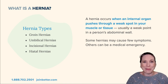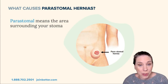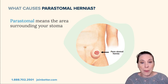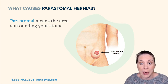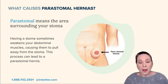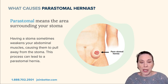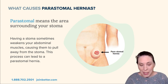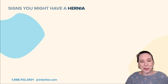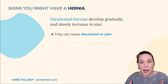Your internal organs should be protected behind that abdominal muscle wall. If you have an ostomy, it's called a peristomal hernia because that hernia will happen around the area where your stoma is located. Over time, as you're bending and straightening or recovering from surgery, there's a lot of stress placed on that incision, which can allow it to begin to separate. That means you might notice a gradual process where internal tissues begin to poke out a little bit more over time.